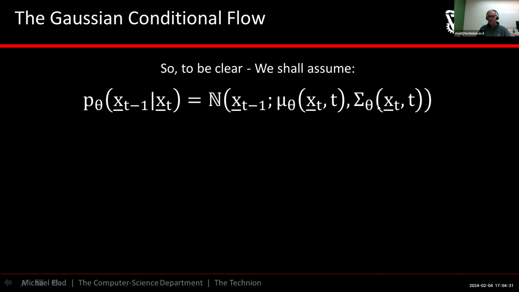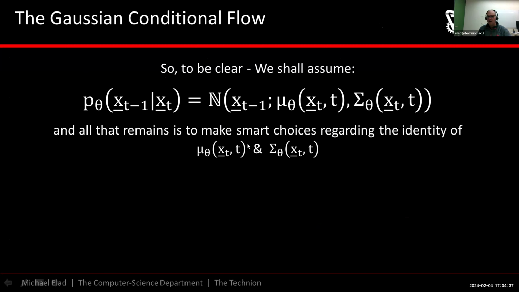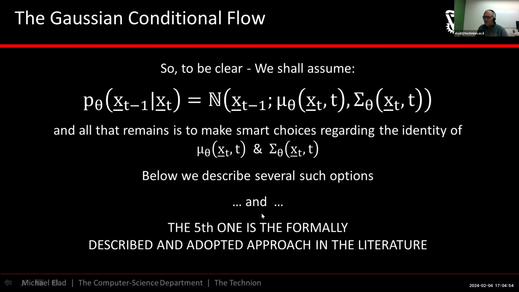The bottom line to it is this. This is a Gaussian that we are after. If we find mu, if we find sigma, we are done. Okay? We have to find these two moments and we are done. This is so pleasant compared to the original problem we had, because knowing that it is Gaussian simplifies our life. Now, what I'm going to show you are several ways of coming up with mu and sigma. Several ways, 4 different ways, and only the 5th will be the one that is promoted in the literature and being called DDPM. So several simple approaches, and then DDPM will come and will be the actual method that people are using. So let's dive into it.